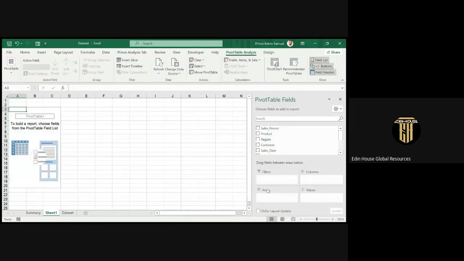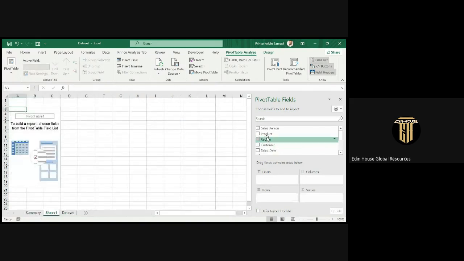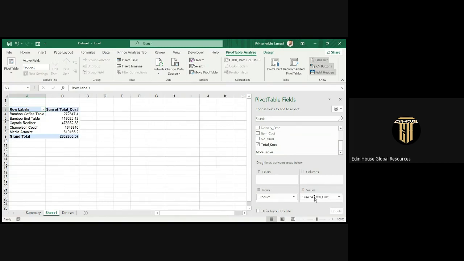Now we're looking for total number of sales per product. So we'll come back here and look for the product, bring it down here, and we'll look for sales. That's the total amount, total cost. So we'll bring them down here.